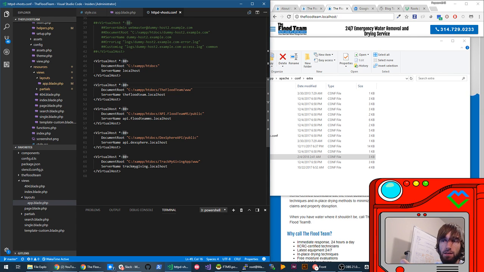And then port 80. So this colon here is for denoting ports. And 80 is the default port that the web browser uses to go about getting web files. So 80, and then we have the document root, and document root inside of a virtual host file just basically tells it where to serve the files from.